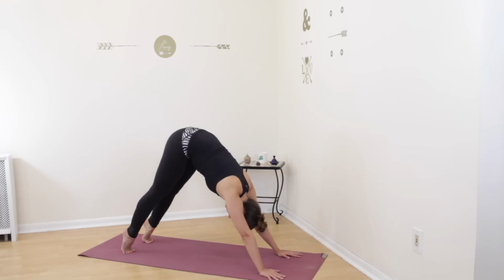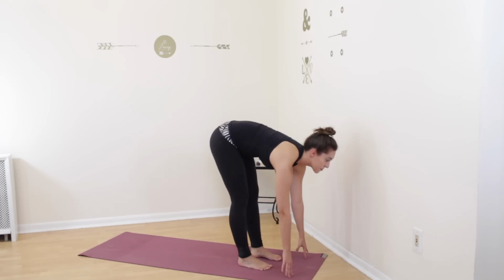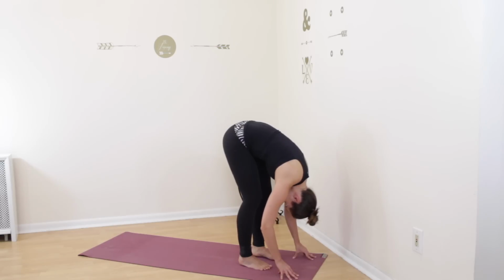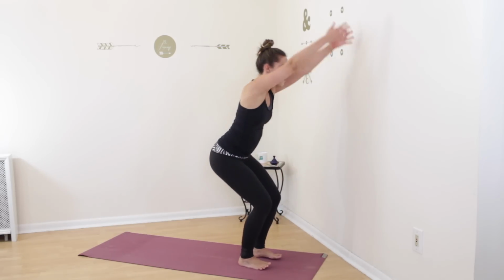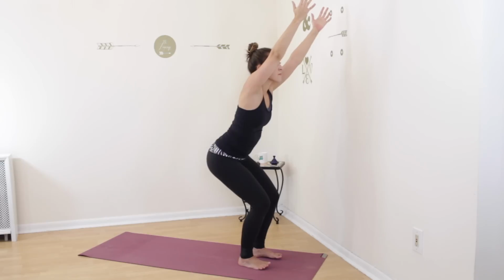Inhale, raise your heels, bend your knees, look forward. Step your feet into a half forward fold, and on an exhale, fold down, Uttanasana. Inhale, come back, Utkatasana. Sit your hips back and reach your arms up and forward. Feel those quads working as you hold here.